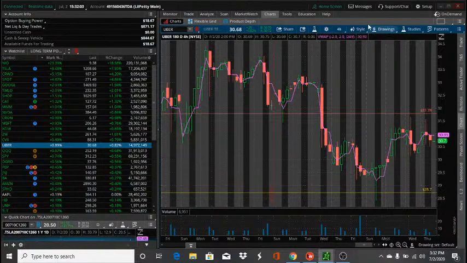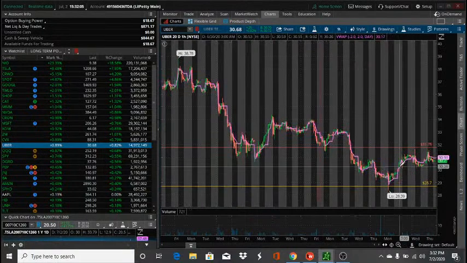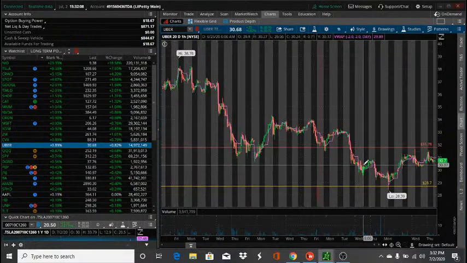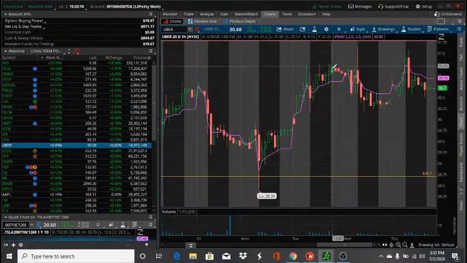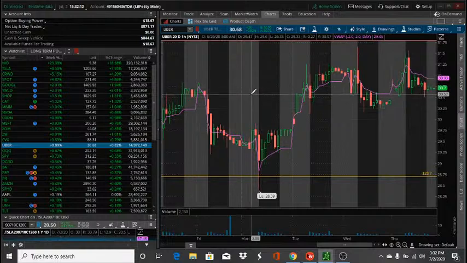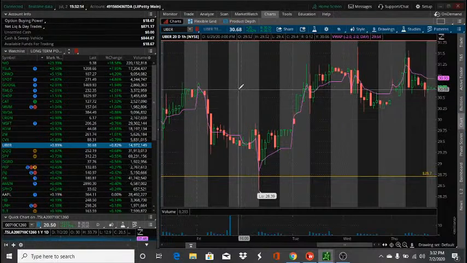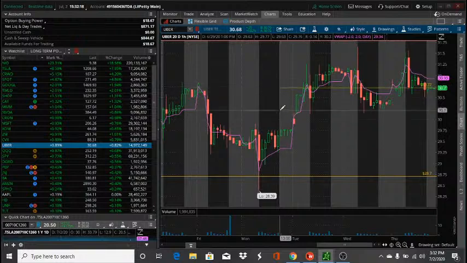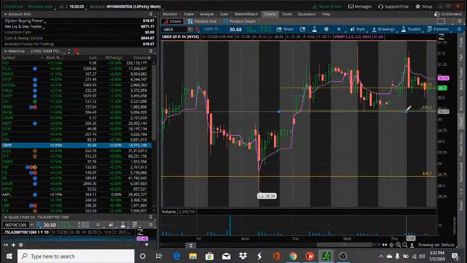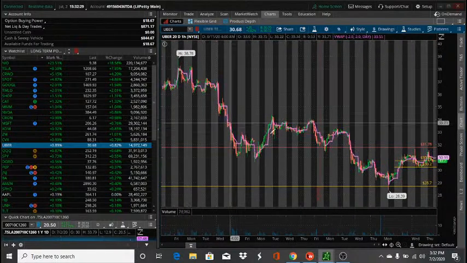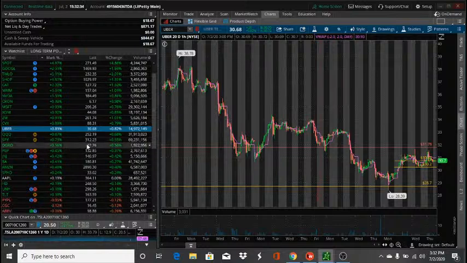We'll go to the hour chart and see what we see. They're kind of curling up right now. This is a base level down here. Buyers are showing up from the past few days. They have showed up from here to here. Now, if this gets taken out, then this is probably going to fall. But long-term Uber, I am bullish on Uber. That's why I am long their stock.